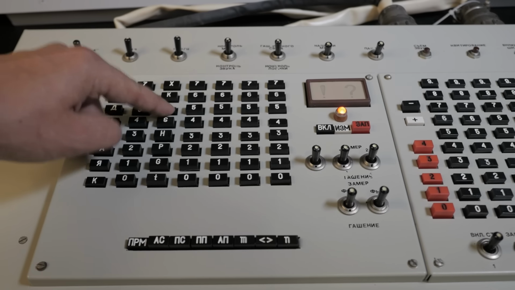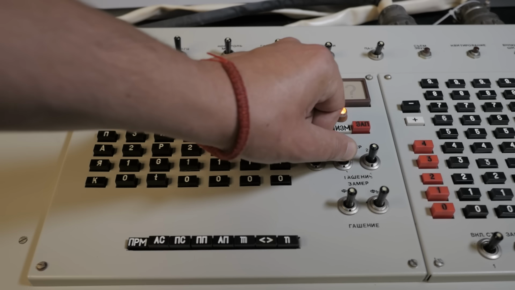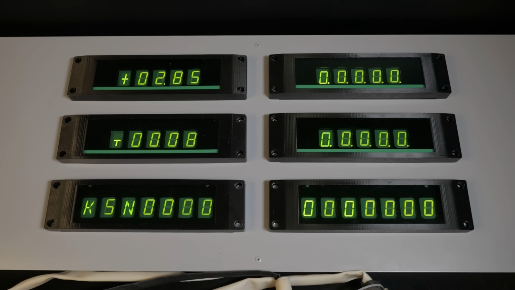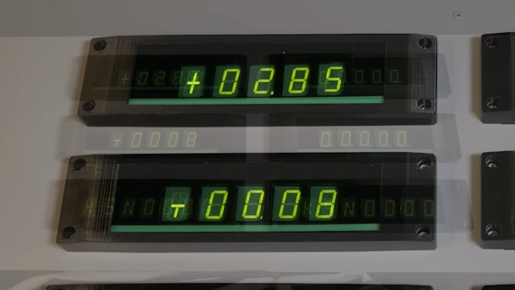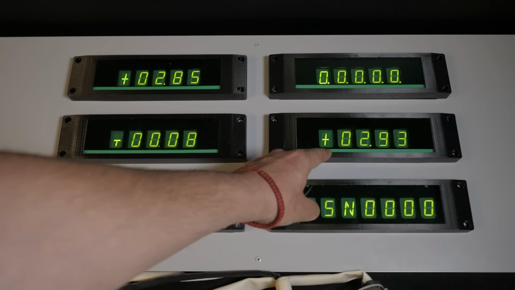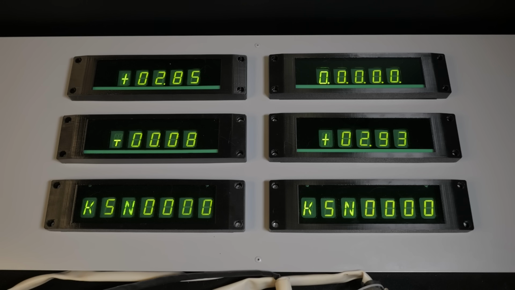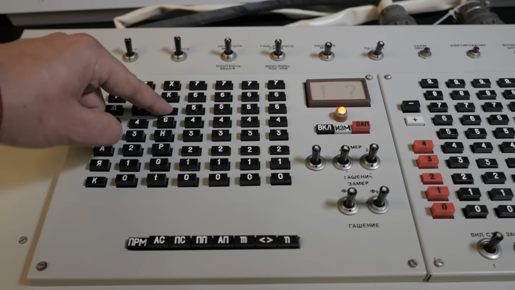The first one is K5N 4 zeros. It displays the highest power currently registered among all fuel channels inside the core. And at the moment our maximum value is 2.85 megawatts. The warning high set point for a single channel is 2.93 megawatts, and the absolute upper limit is 3 megawatts. If the value reaches the 3 MW, the system will not ask the operator to pay attention using some alarms. Instead, emergency protection will be activated, because it's simply unsafe to work under these conditions.